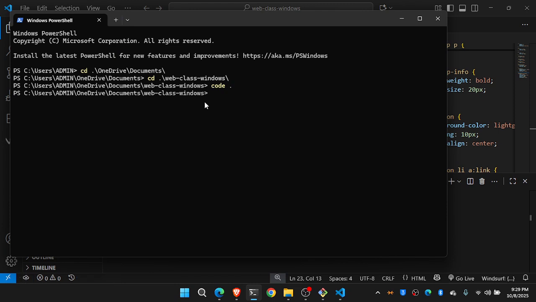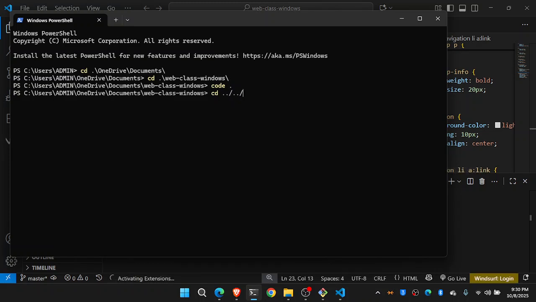So now you can see that we've been able to change directory. So let's say we want to go back. What do I do? CD dot dot slash, right? Yes. It will automatically turn it to backslash. So now I want to go out of web class, I want to go out of documents, I want to go out of OneDrive, I want to go to admin. So I'll just do that, that's 1, 2, another one. So if I do CD now, can I say that I'm currently in admin? Yes. So that makes sense.